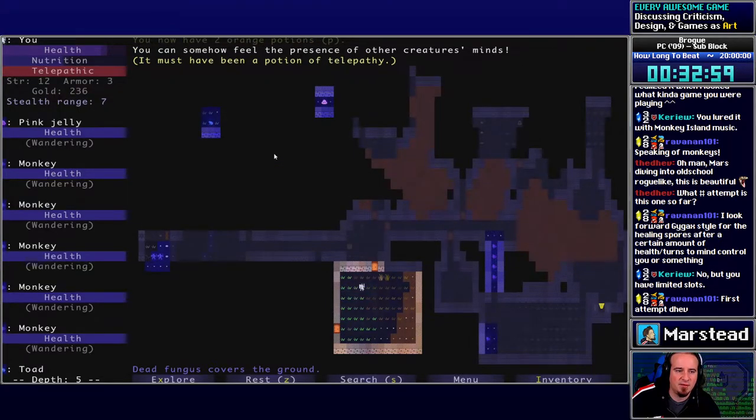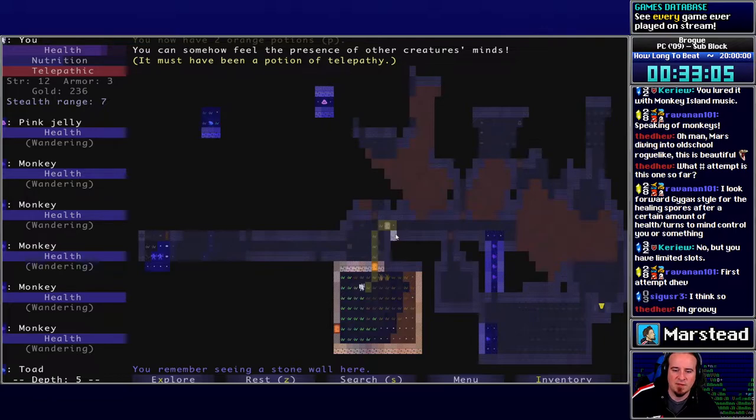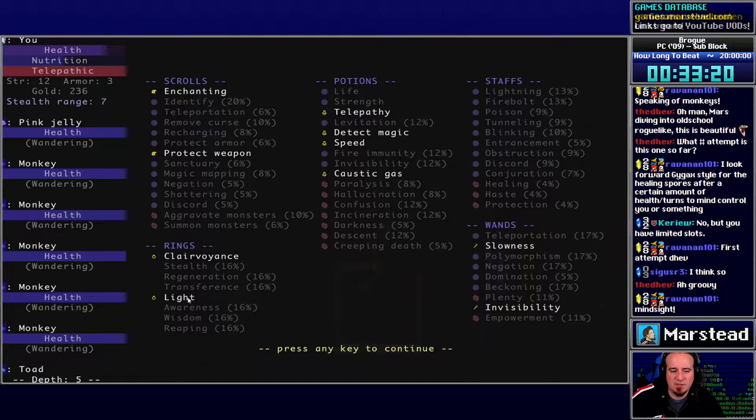Potion of telepathy. Huh. So that's cool. I can read the minds of everything on the map and I just know where they are. Is that something that gets clarified in the discovery screen? Let's see. Oh, this is neat too. So since I've already found a ring of light, I probably should have gone through that room and inspected all those items, even if I didn't take them, because I think it would let me identify the same item in the future. Too late for it now, but I'll keep that in mind.